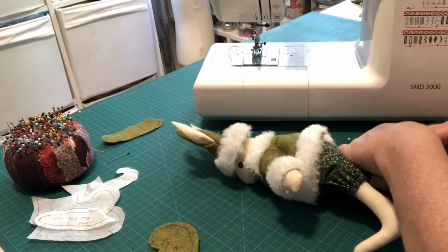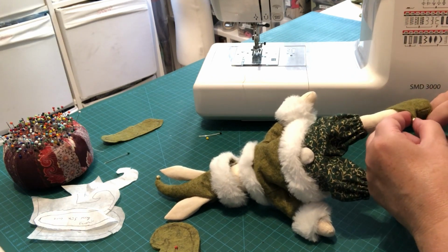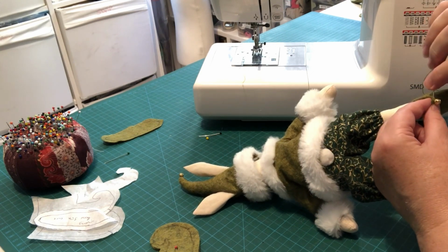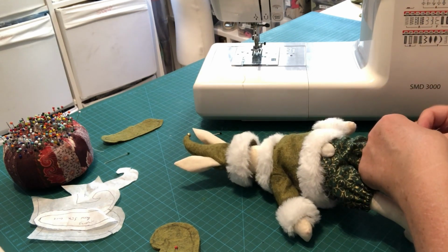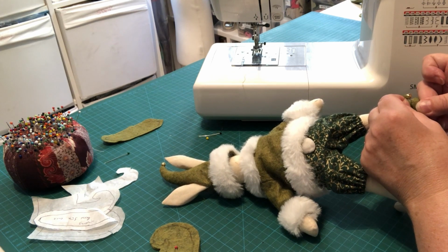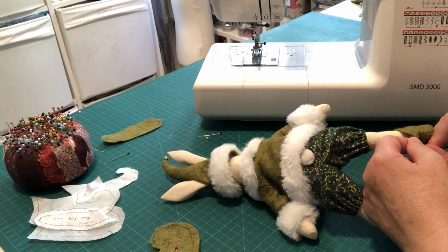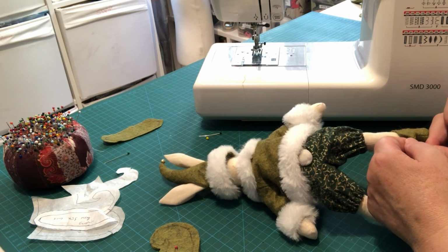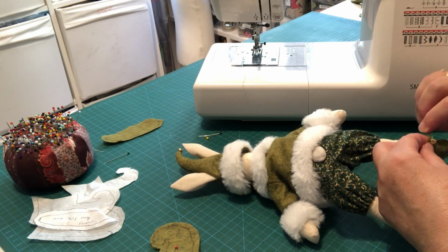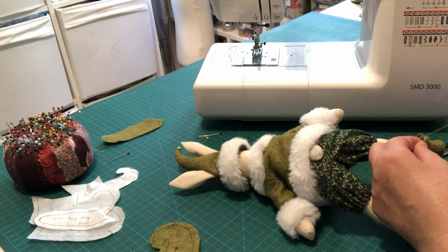Just do it as many times as you feel you need. You know, whether you've got children around that might want to pick them up and have a play with them, and therefore they probably need to be a little bit more secure on, whereas I haven't, so mine don't need to be quite so robust. But that said, I don't want them to be losing any while they're in storage. Okay, that's probably enough. So a couple more stitches, just through the felt only, just to secure that end.